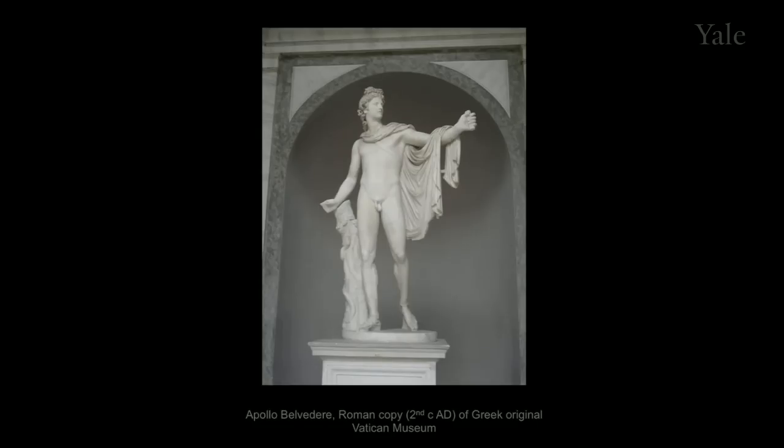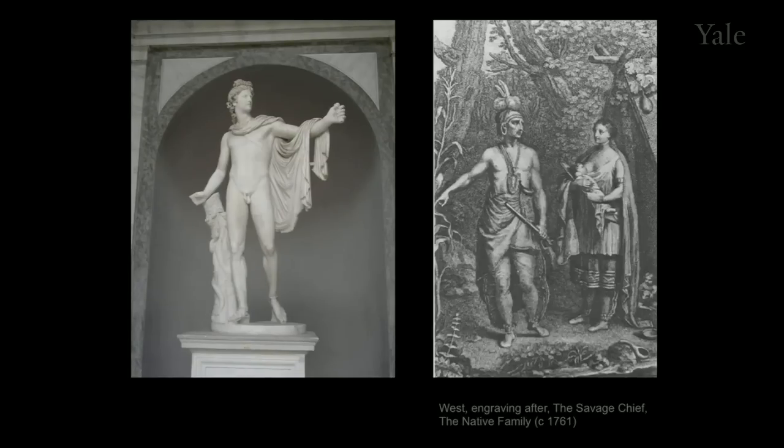And according to Galt, the Italians assured West that, quote, "no better criticism had been pronounced on the merits of the statue," unquote. In Rome, West painted another claim for the good character of American natives by inventing this little family tableau on the right. The painting itself is lost, but this engraving gives you the image. West paints duty calling the Indian chief from the pleasures of family life, and he steps off to war like the noble Apollo. West was not going to forget that pose, or that romantic idea of the noble savage, as I'll show you in his most famous picture.